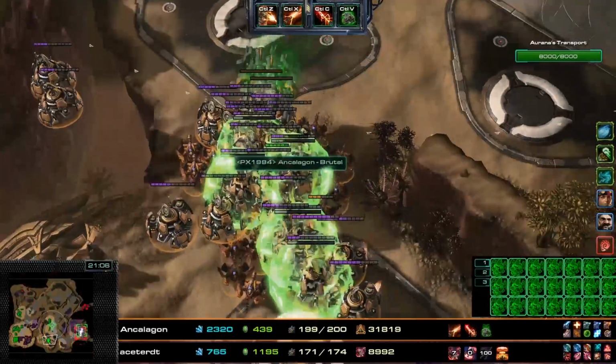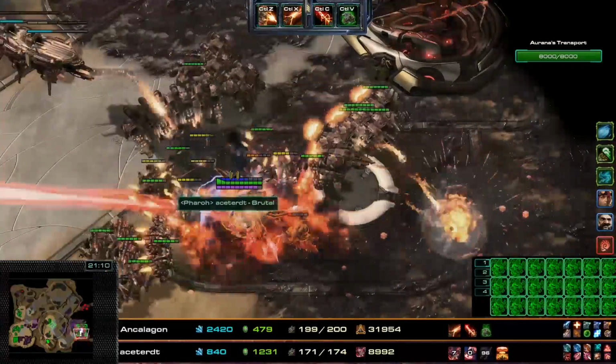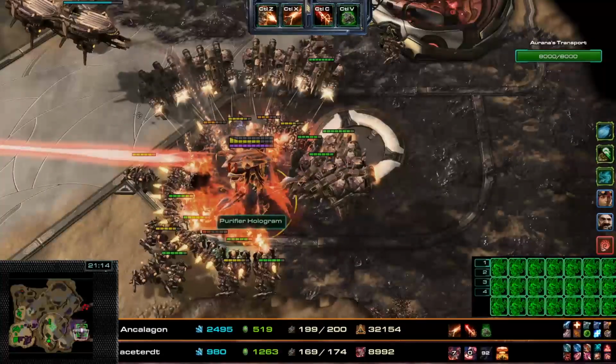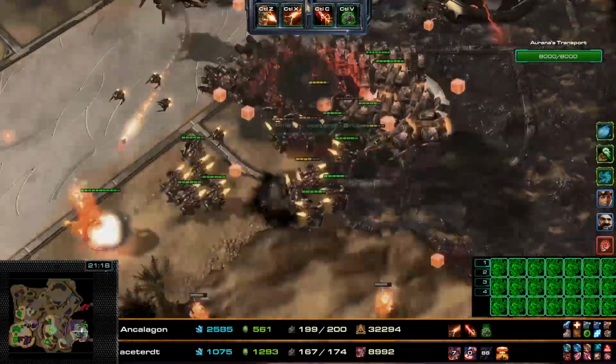some very interesting use also of the Defensive Matrix here. These Defensive Matrices are pretty useful when it comes to trying to tank Scourge and whatnot. Especially when you're dealing with Baneling attack waves, what you can do is cast a Defensive Matrix on your Hellbats.